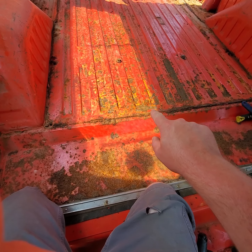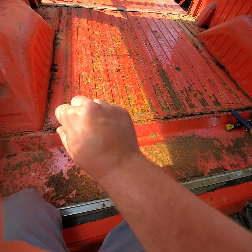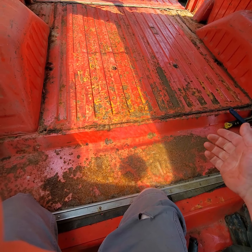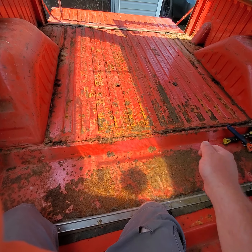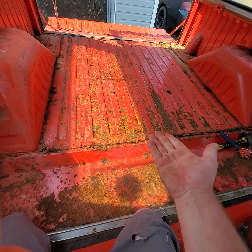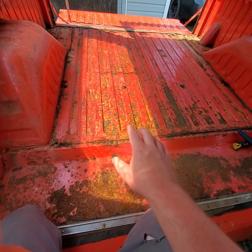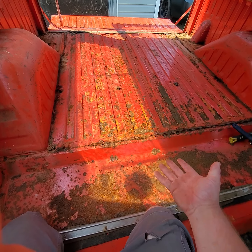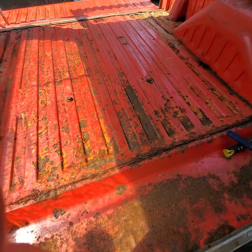So I was thinking of just doing this whole sheet metal, and then I don't know if that's a glue that they use, but I was going to cut back here and just weld a new section in there. And then of course I'm going to pressure wash top and bottom, and when I do it I'm going to put down Por-15 on everything underneath, maybe not in here per se, but definitely underneath, because that's where the rust starts. I'm not putting any rubber or anything in here. Might do like a floor mat or something.